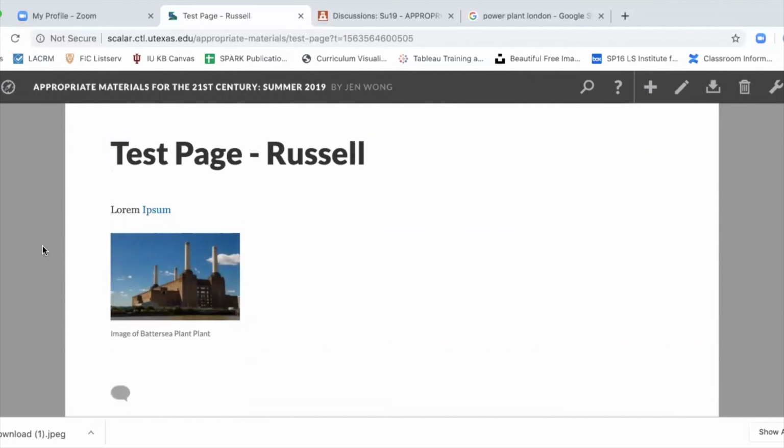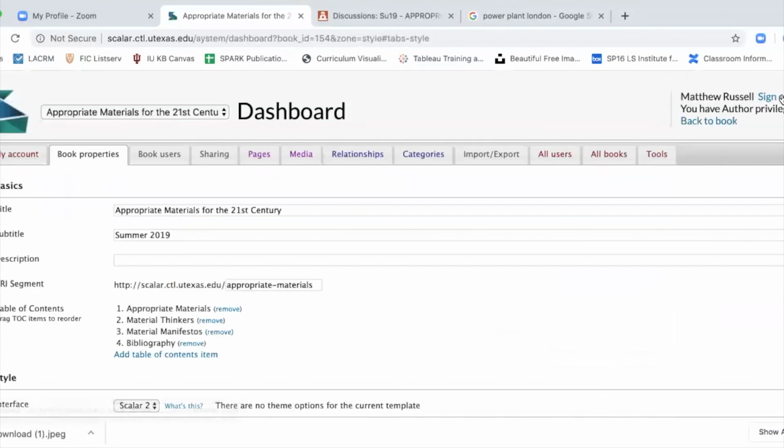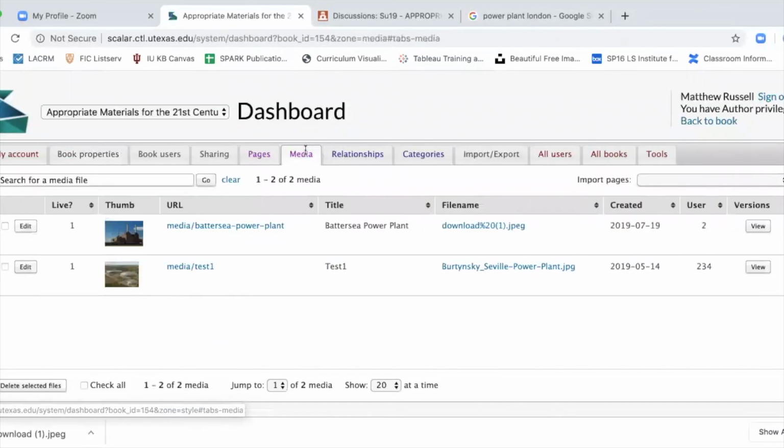So once again, just getting started, thinking about adding a page, being able to edit that page, and then finding media that you want to add to your page. You have to download it onto your desktop or have it available in Dropbox or somewhere, and then upload it. Now, there is another way to do this. It's a little bit more tricky in the media section.